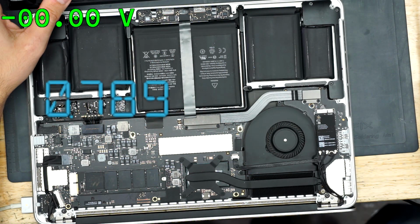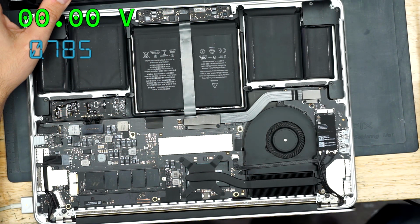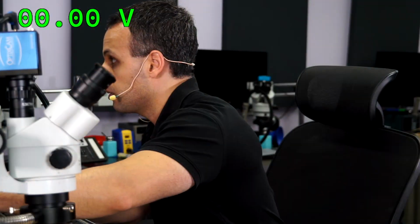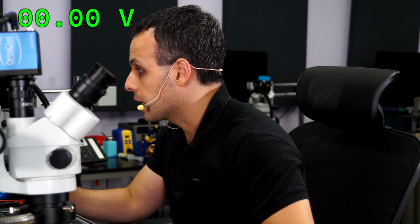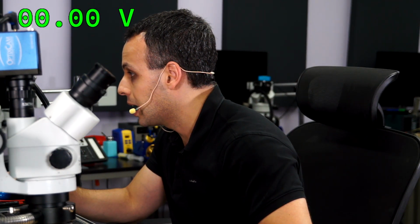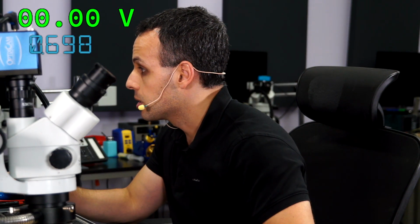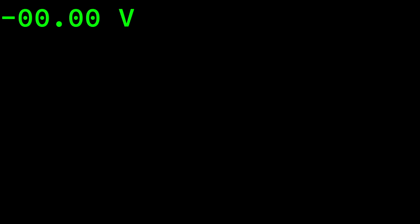All right, now as you heard over there, this machine is turning on. We did have a chime, so that is working to some extent. So the question then becomes, okay, why is it here if it's already turning on? If it's already turning on, then I probably should not see it here. But it's here at my store on my desk. So I'm going to take a wild guess that the issue with this machine is no image.